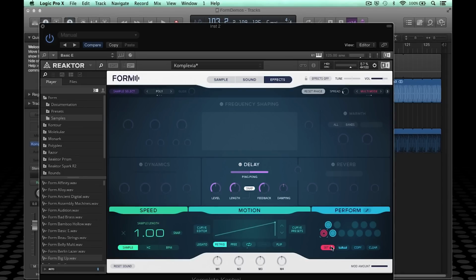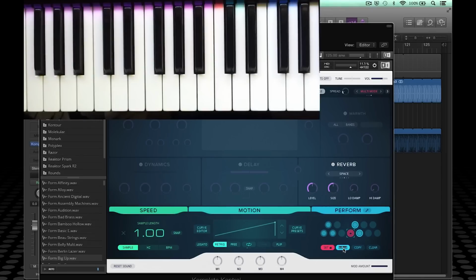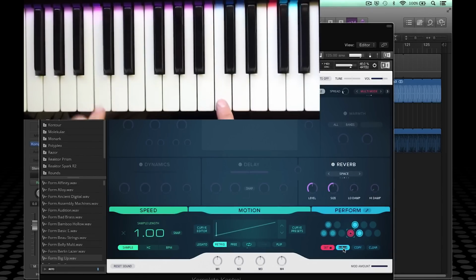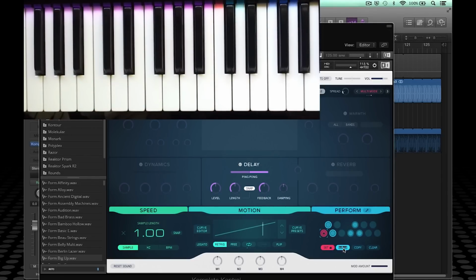Although you're restricted to only using 4 slots simultaneously, you're free to copy them and then set up different effects on them. For example, I can then set up on this one like a reverb. Let's make that a bit more obvious. And on this one, delay. So I've got the same sound but with different effects. And as we've seen before, you can enable the keyboard mode, and we could then choose the different effects just using the remote octave part of your keyboard.